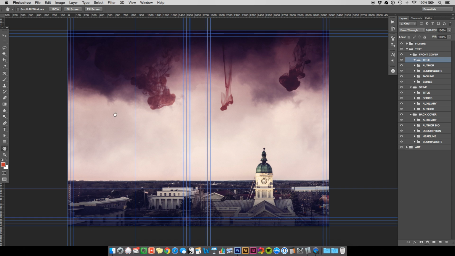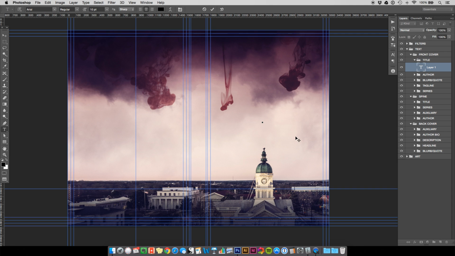So let's give an example here. If we were to type our title, which is Can't Go Home, you'll notice that it's a little bit dim, even though I've selected black. That's because our filters layer is on. Later we may move this below the text, so the text lives on top of it, or we may actually blend the text into the filtered layer. We'll see how that works out.